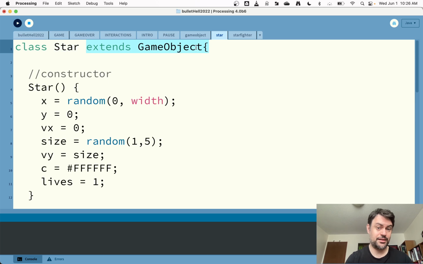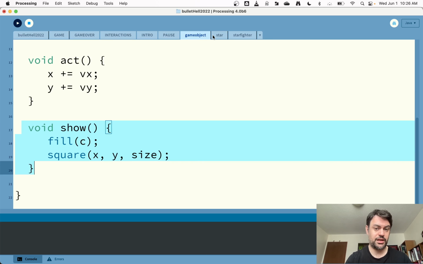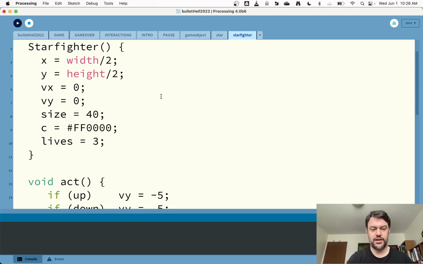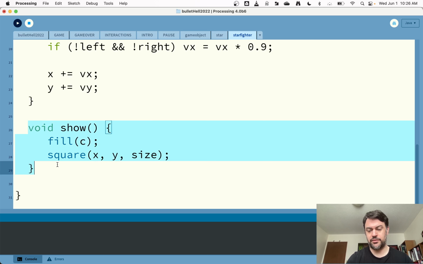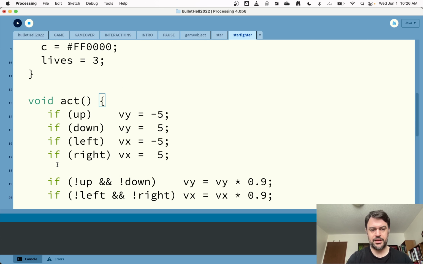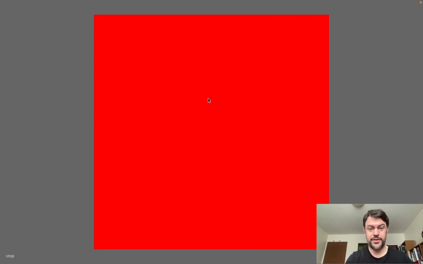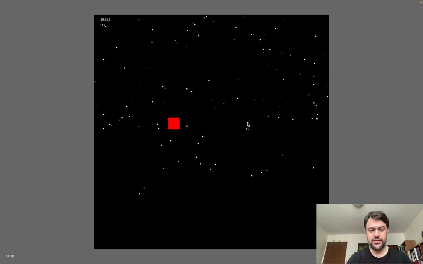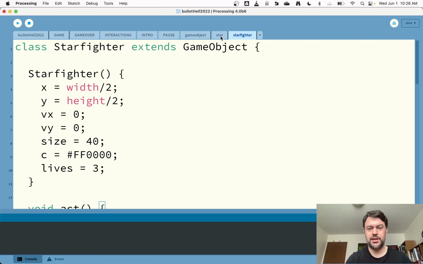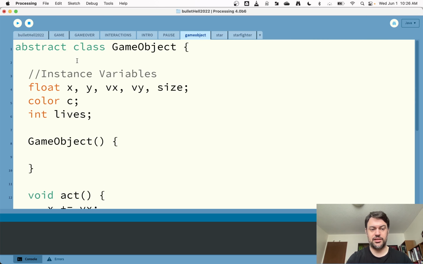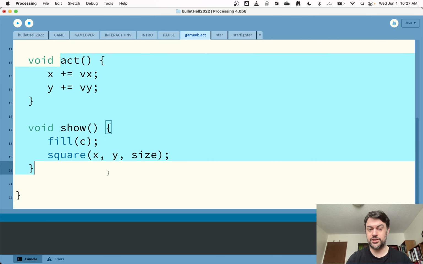It's the same with Starfighter, so I'm just going to get rid of it. And just to confirm, even though Starfighter and Star don't have show functions, if I run the project, you'll see they still show up. There's the star, there's the spaceship, the Starfighter, because we are extending GameObject, they get all the instance variables and all the functions.